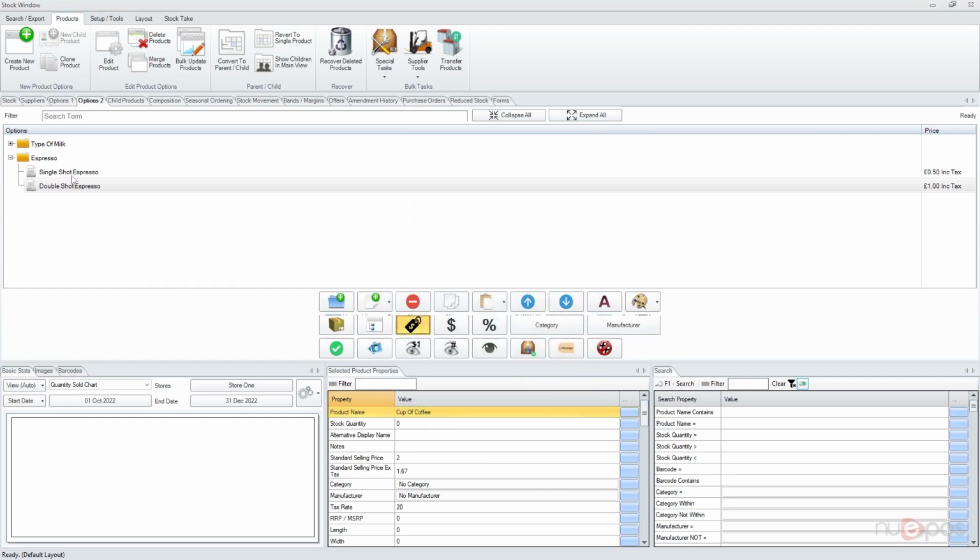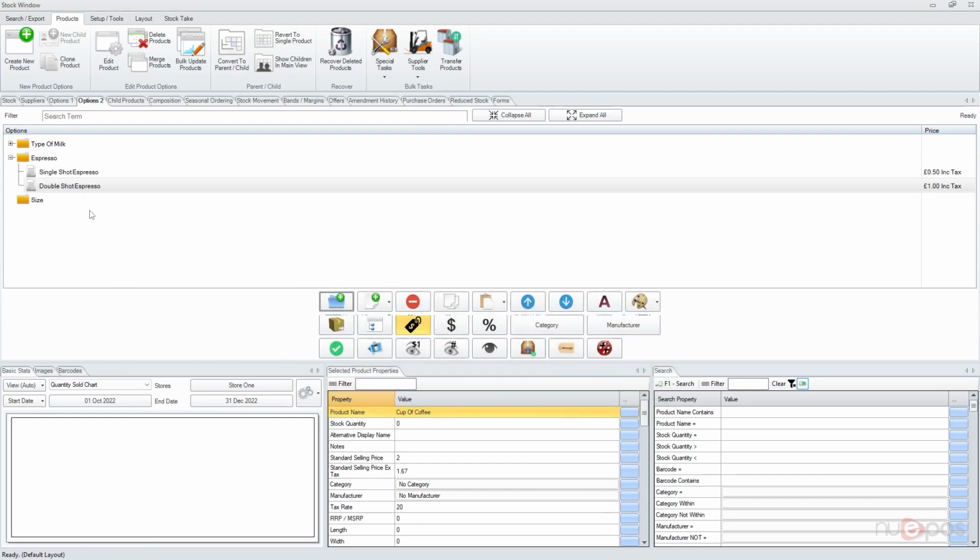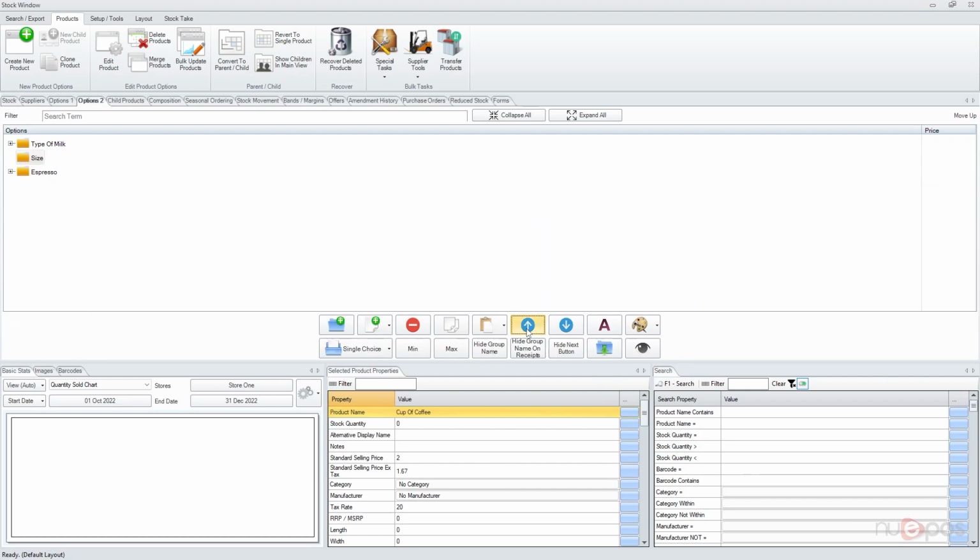Okay, so if you choose either of those two, then it will cost £1.50. Another good one to choose from would be the size. What size would they want? By the way, we can move these up and down by just pressing up and down there. So the size, we've got multiple options here. By the way, you can also add a product as the option as well. So you can link it directly to an existing line of stock. Usually quite a good idea that actually.